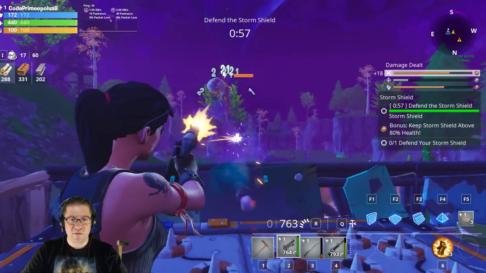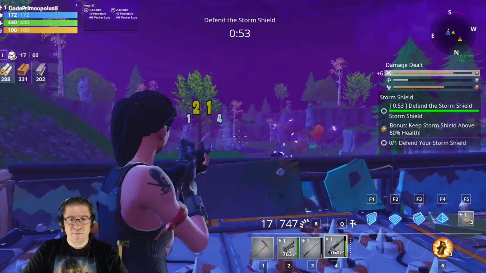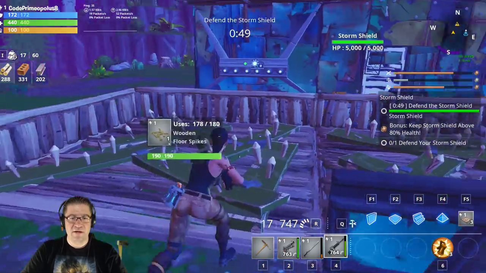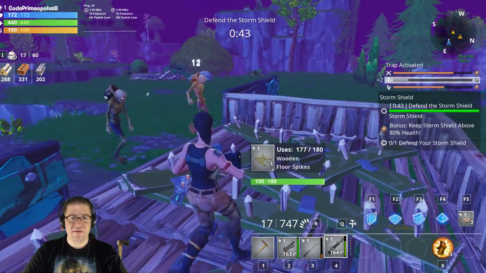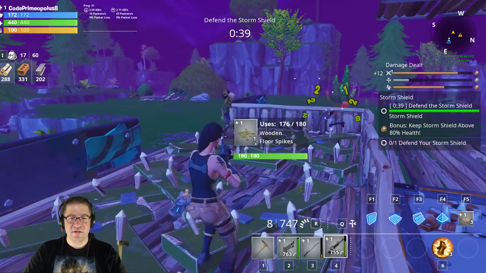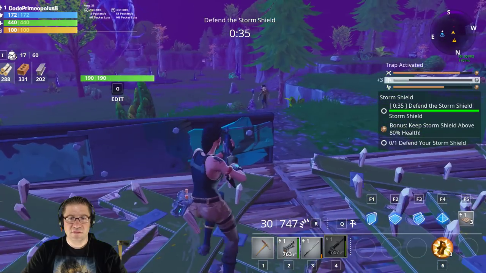No! Come around the other way. Through here, guys. Through here. Come through here. All right, come on, follow me. Ooh, nice. No, they're just going straight in. Aw, it's upsetting.